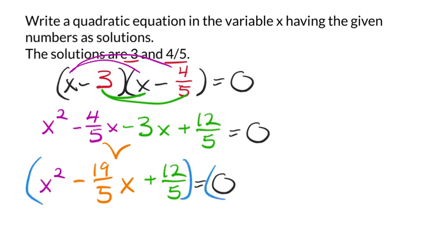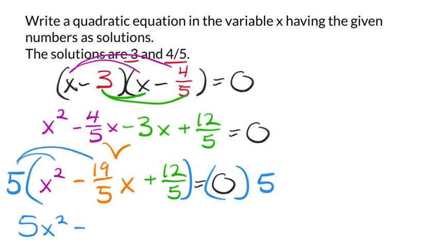Since they're dividing by 5, we're going to multiply the entire left side by 5. But if I do it to one side, I need to do it to the other side. And another way to do this is you could say, well, I'm just going to distribute that or just apply it to each individual term. It does not really matter as long as you do it correctly, okay? So I'm going to say take this 5 and multiply it by x squared. That'd be 5x squared. Okay, and here's what happens with our denominators. We got 5 times negative 19/5, which is just negative 19 of those x's. And then, of course, distributing it to the 12/5 would be a positive 12.